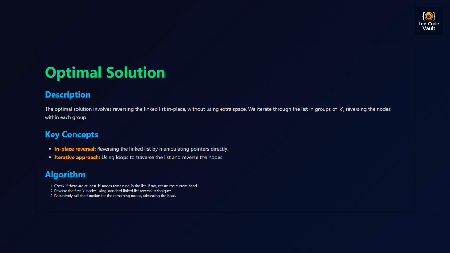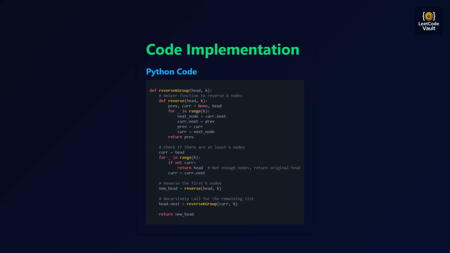Optimal solution. The optimal solution involves a clever iterative approach with pointers. We use 3 pointers: prev, cur, and next. We iterate through the linked list, reversing each k group. We identify the start and end nodes of each k group, and we reverse that section efficiently using the pointers. This strategy ensures only one traversal is done for the entire list, which improves the time efficiency dramatically. It's quite elegant, and we'll see it in action shortly.